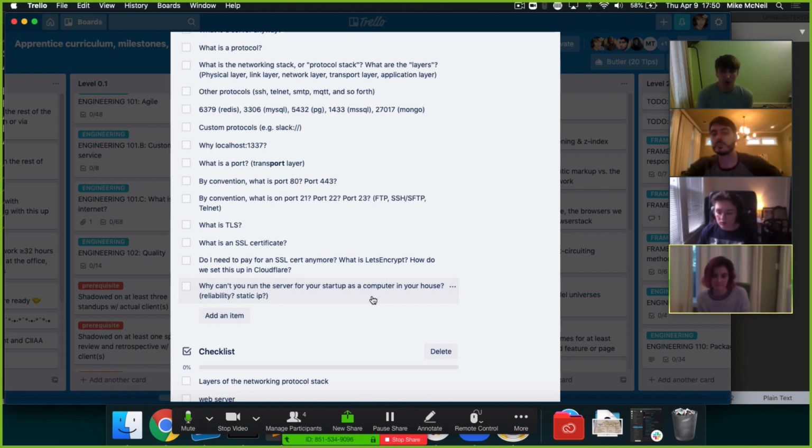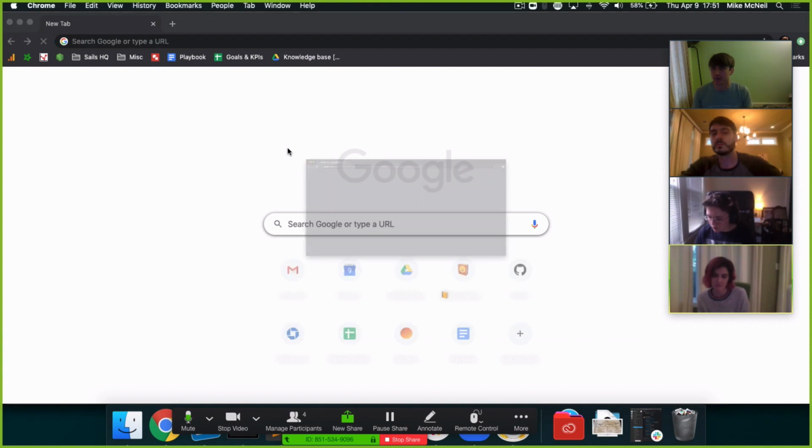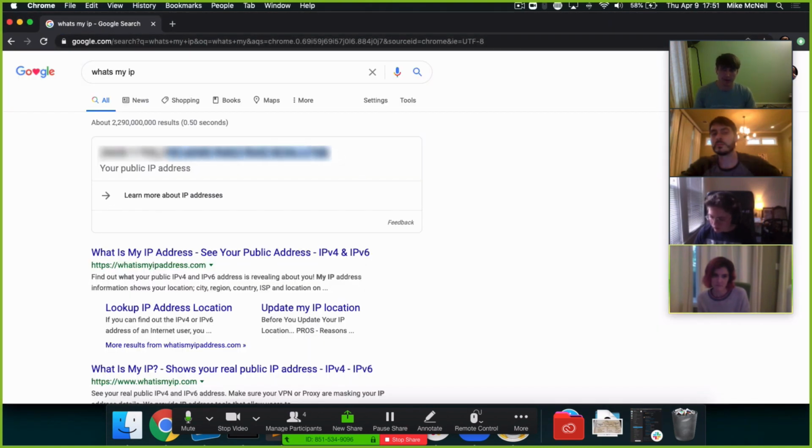So by default, because most people don't want to be running a data center out of their house, you're not going to have open ports. There's not going to be any openness to outside traffic coming in to your house. So if someone tries to send a request to this IP address that I saw earlier when I searched what's my IP, that's not going to work for anybody, because my router here is going to say, hey, you can't do that. You're not this IP address represented by this router. This home is not available for port 80 internet traffic.